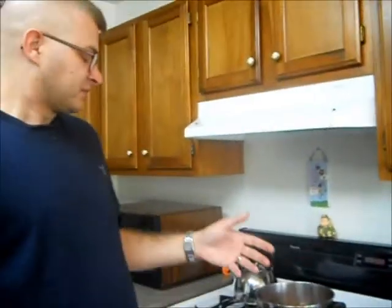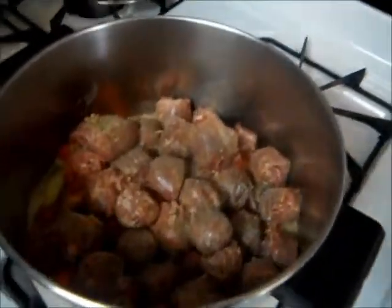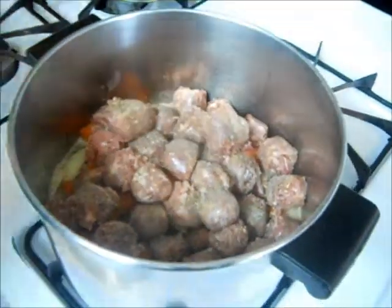Now, if we take a look in the pot here, we can see our sausage, you can't really see much else, you see an onion in there, but the next thing we're going to do is we're going to go ahead and add our cabbage.